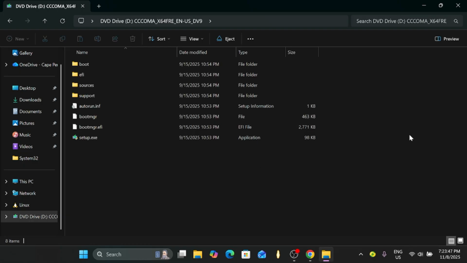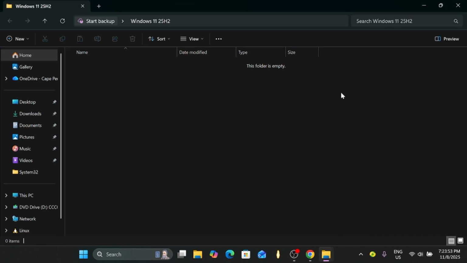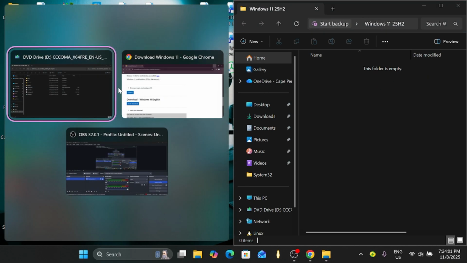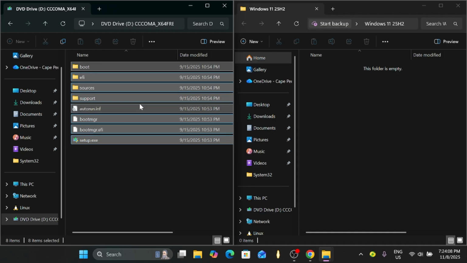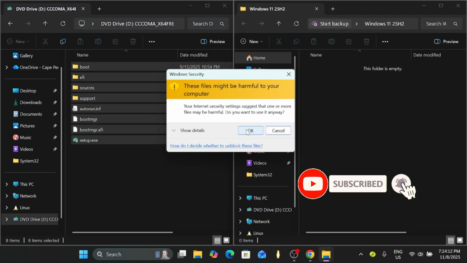As you can see guys, what I'm going to do is minimize this one first and open this. Then I'm going to click Windows and left back and go this side, and we're going to split it like so. So I'm just going to copy this to this one, so you can do the same, right?